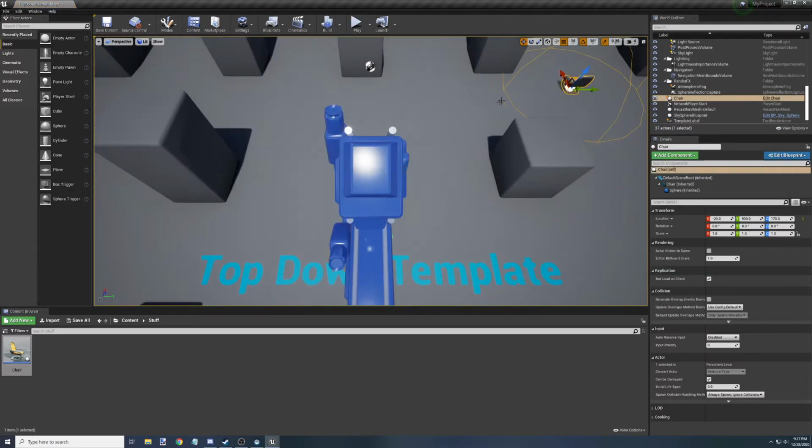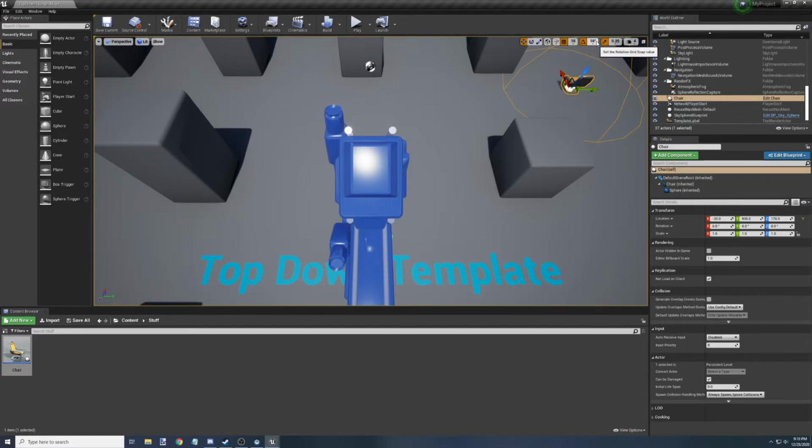Those arrows, the blue is how high it is. It kind of snaps to the floor already. It relates to these transforms in terms of location. The blue is Z, the green is Y, and the red is X. And then the rotation's the same. There's a little rotation button, these tiny buttons in the top right-hand corner of your viewport window.